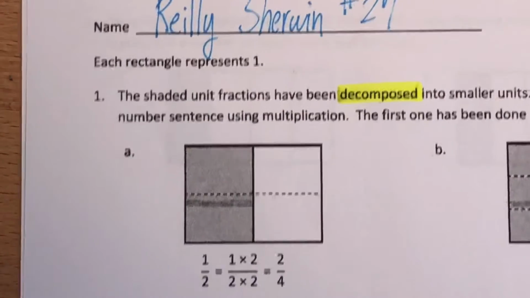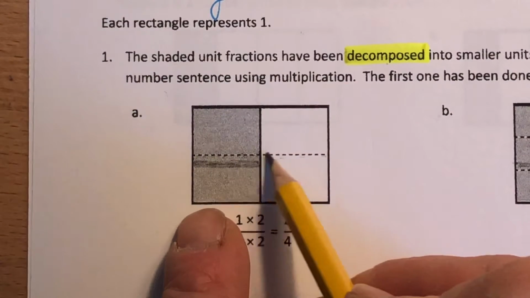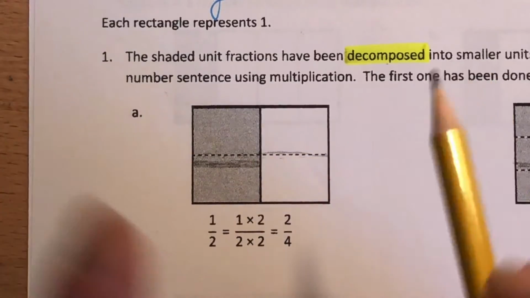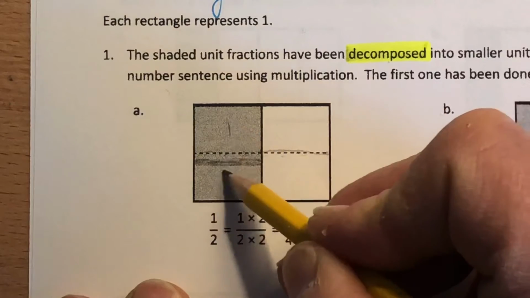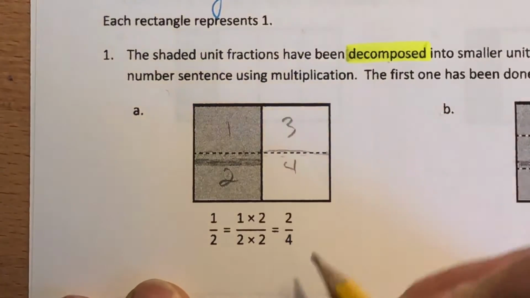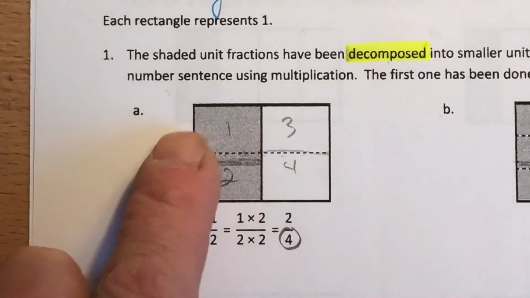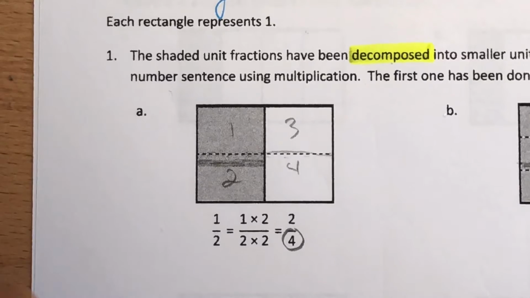I don't know if you can see that. There it is, okay? All right, so what they did was kind of drew this line here. So if you cut this line again into smaller pieces, now all of a sudden we've got 4 pieces. You see that? 1, 2, 3, 4. And that's where this 4 comes from. But you notice the shaded area didn't change at all, not even a little bit. It's the same exact thing.